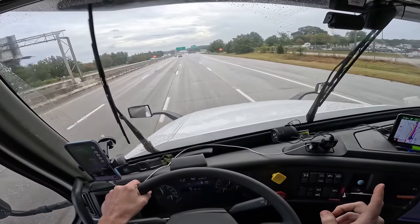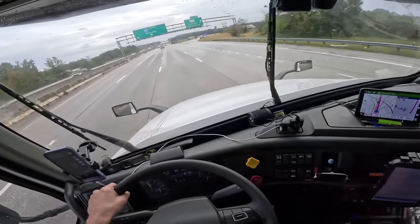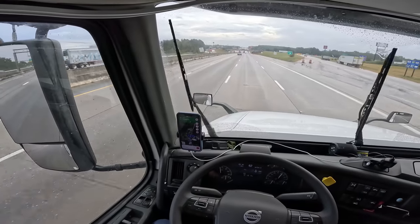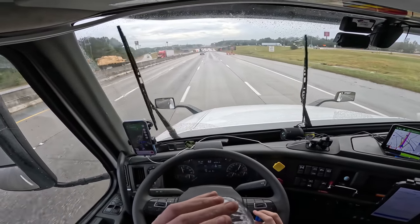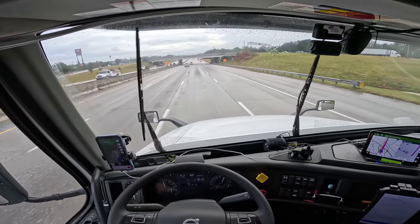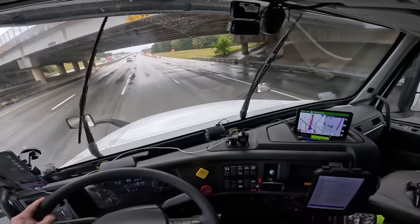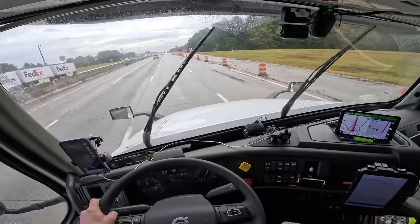I got 1.5 miles. Does this lane end? No, it's this lane that ends. Okay, sweet. So we're in the good lane. Oh God, hopefully this lane, is this open? Google Maps says it's open too. I got both Google and this taking me to the exact spot I need to go. Two right lanes closed ahead. Wait. This one does not close. Okay, we're good.